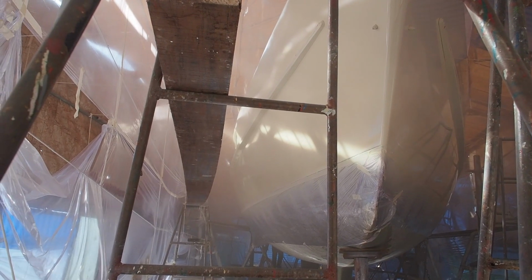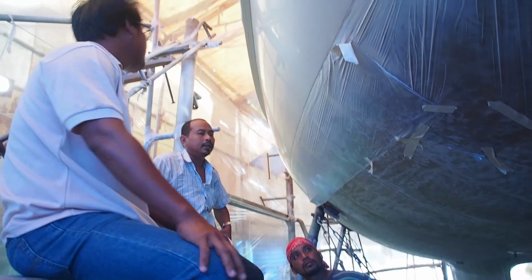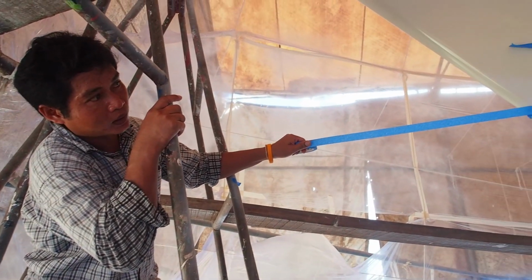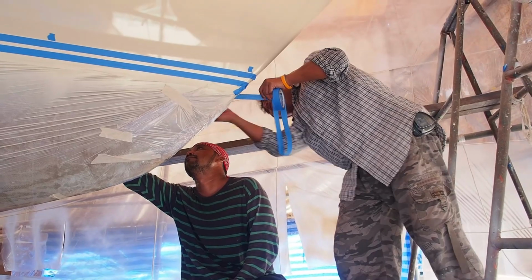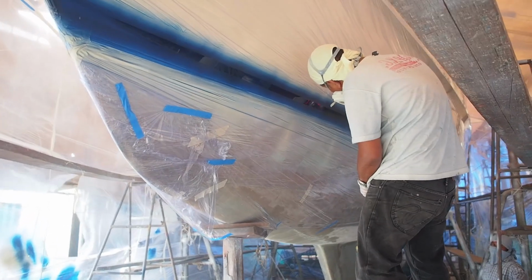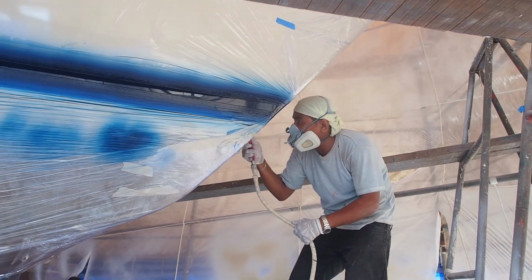The next morning we get to the yard early and take a look at Goy's work. We're extremely happy with the results, so next we discuss the waterline with Un, our project manager. We agree on a 20cm waterline, which the paint team then mask off. When he's ready, Goy applies 3 coats of Awlgrip Midnight Blue, which complements perfectly the Moondust topsides.